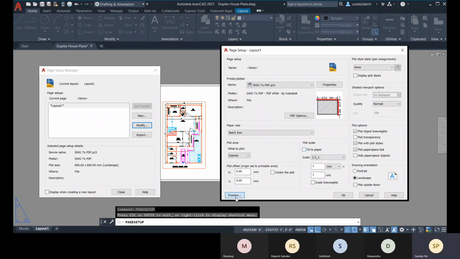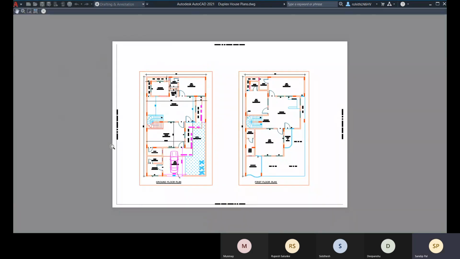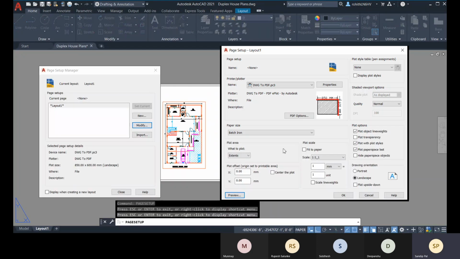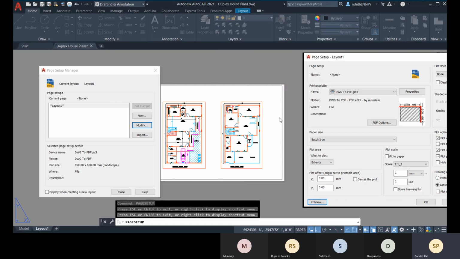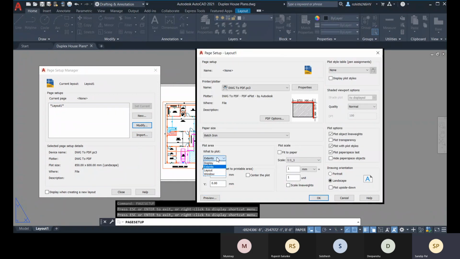And if I go with the preview, you see some portions are going out of this printable area, and those out of the printable area will not be printed. So you have to make sure that objects are placed within the printable area, meaning within the margin.